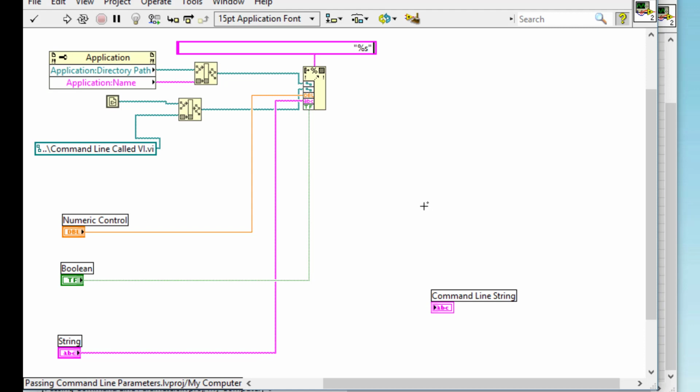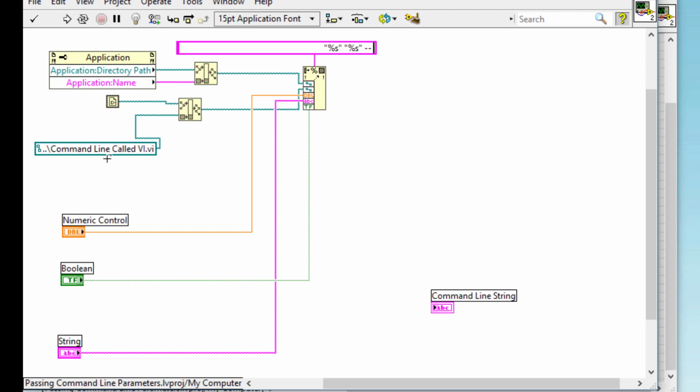Next we place a space, then again quotation marks, %s. This is the complete path to the command line VI that we have already created. Next, we would be sending two hyphens. This will tell LabVIEW that we are now passing some arguments.